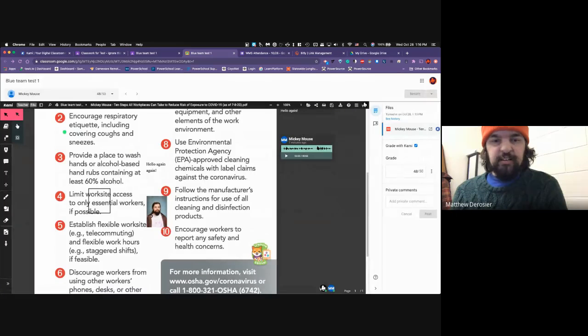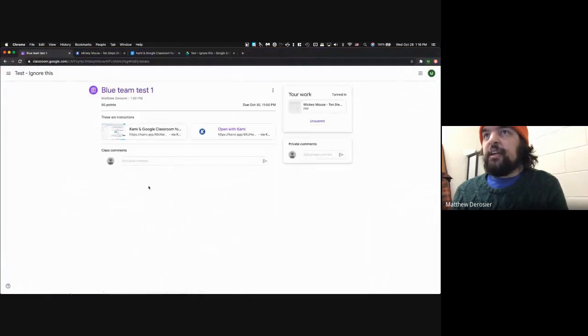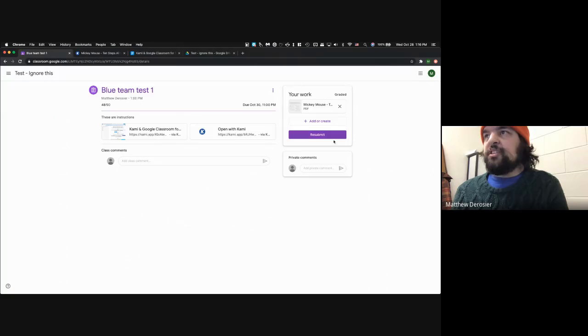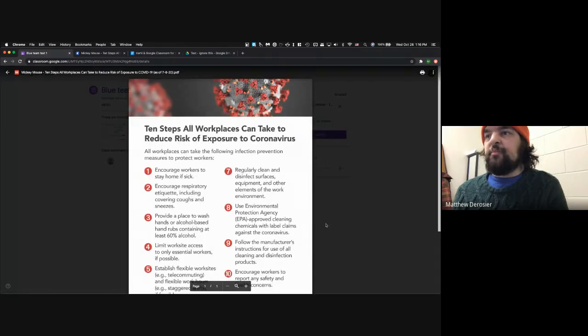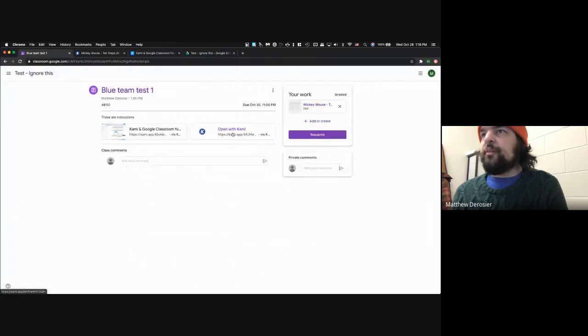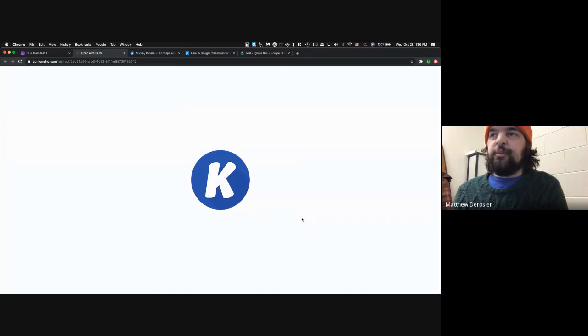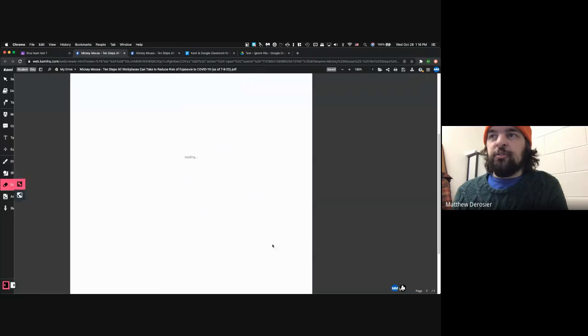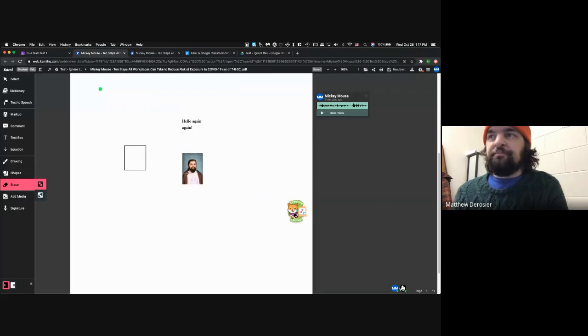So once that's sent back to the student, I can pop that open again, and we'll refresh the assignment page here. And now I can see that my work was graded, and I can click on either of these to actually view my teacher's annotations. It might not have shown up yet, but I'll click on the Open with Kami one, and it'll show from the student's perspective that the teacher has put their own annotations onto this page as well.